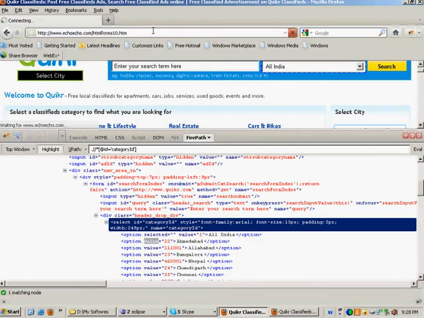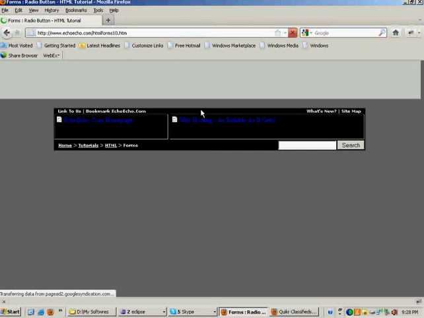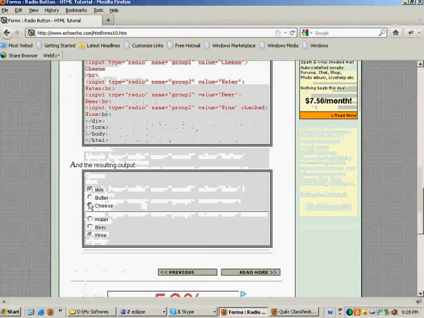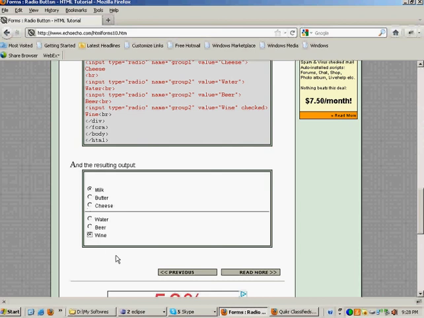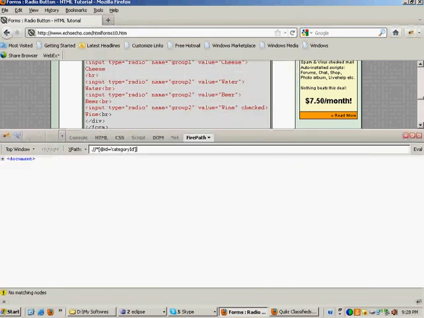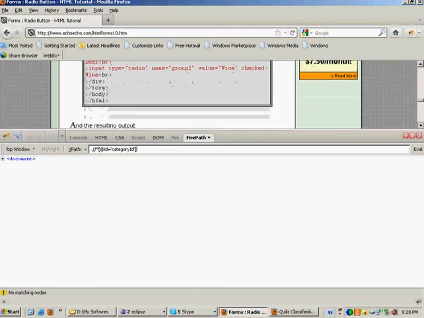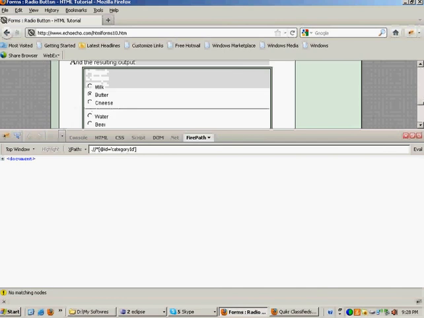And from each group, you can just select one value, right? Now, if you look at your Firebug, and if you inspect all the three elements over here, milk, butter, and cheese, this is the first one, and this is the third one, right?